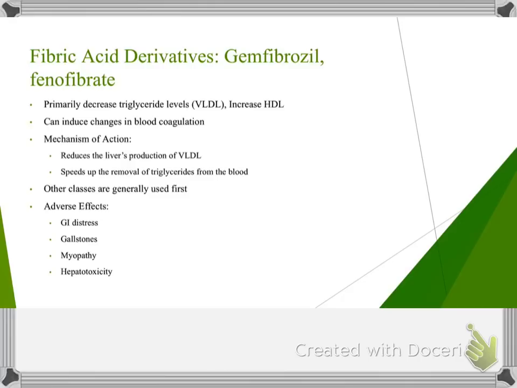It can cause myopathy. So as a nurse, we're going to check CK levels. We're going to monitor for any muscle aches and pains. We're going to educate our patients about reporting any muscle aches and pains. Hepatotoxicity. As a nurse, we're going to monitor our liver function tests, which are our AST and our ALT. As we're educating our patients, we're going to talk to them about the signs and symptoms of hepatotoxicity, which are jaundice, nausea, vomiting, and anorexia, which y'all are going to know really well by the end of this lecture.